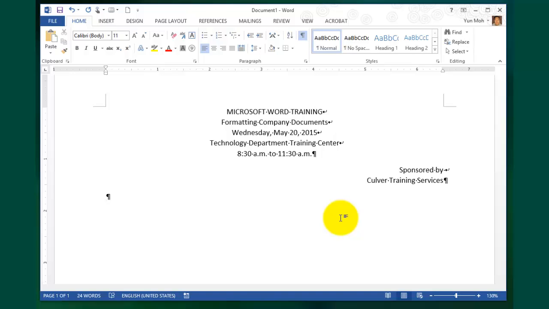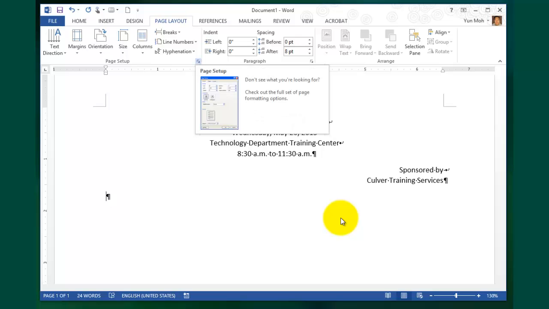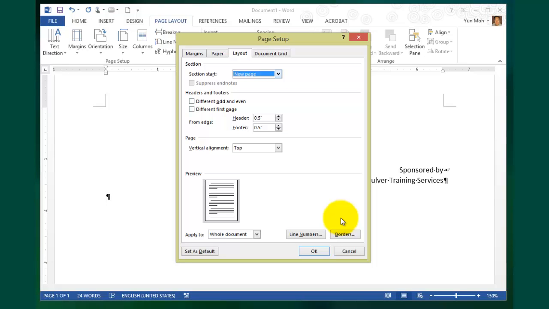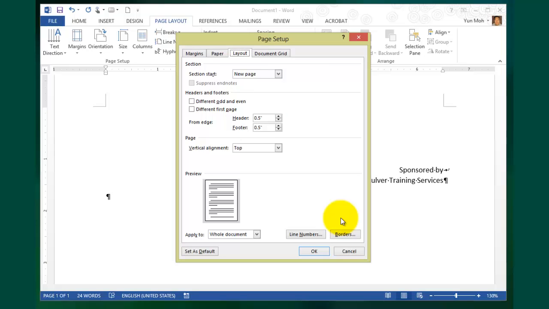So here you go to Page Layout, and then click on the Page Setup. Under the Page Setup group, you have a bunch of different tools, but go ahead and click on this Page Setup option button here. Click on it, and then you'll go to the Layout tab. So you have different tabs, but we're going to be using Layout. And in the middle, you will see Page Vertical Alignment. Right now, by default, it is set as Top. Change to Center.